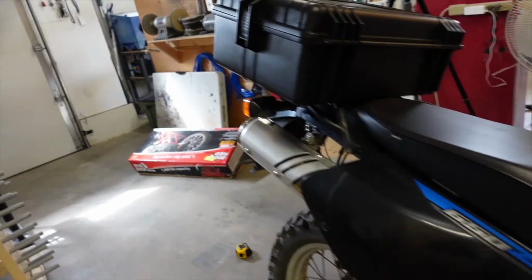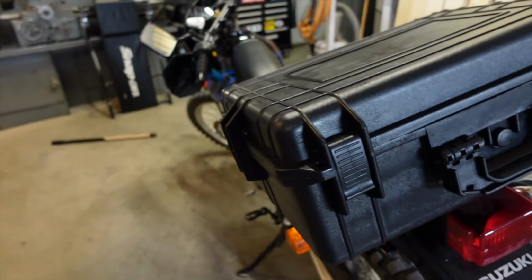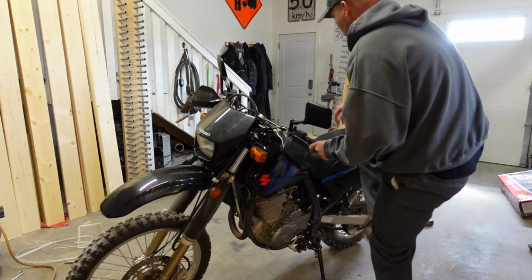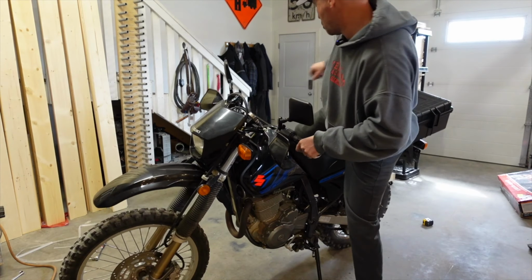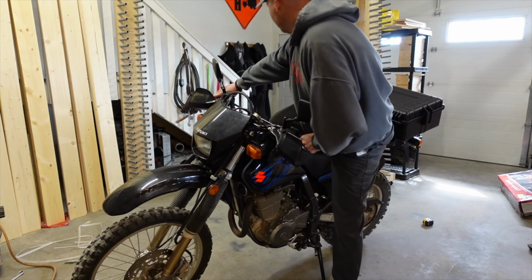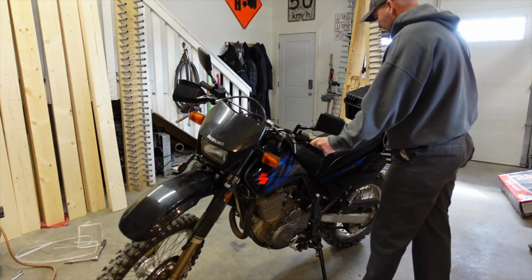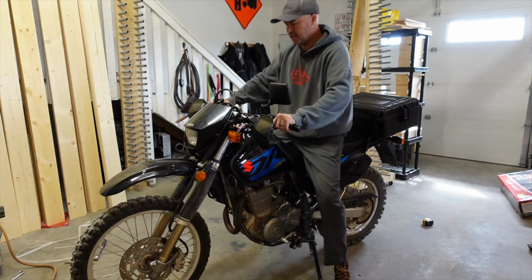I think we should take this for a little rip and see what it's like. The one thing I wanted to see is how awkward it is to mount the motorbike with that on. Oh, I can do your old super one. Cool. Oh, it's not so bad. It's probably no more difficult than anyway. Oh yeah.